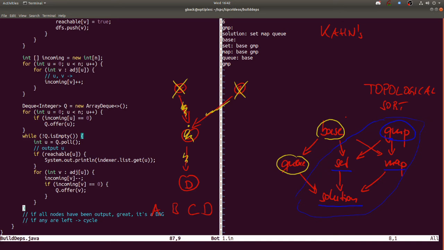In some cases they may ask you to essentially determine if there's a cycle in a graph, right? And if there is a cycle here, then you would determine this if at some point you would run out of nodes that don't have any incoming edges. For example, the simplest case is if you have a graph that looks like this. It has a cycle. Here you couldn't even get started, right? At this point, none of the incoming counts would be 0, and you couldn't even get started with that queue. So clearly there's a cycle. But if you had a graph like this, you would start with this node, and at this point here, you would run out of nodes with no incoming edges. That's one variation that we've seen.